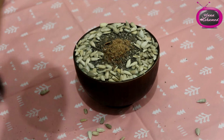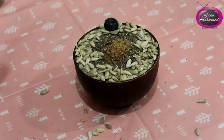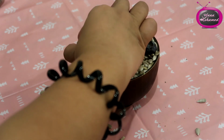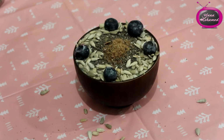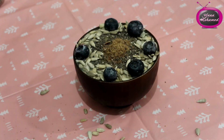I'm truly obsessed with this smoothie bowl. Not only is it healthy, but it enhances your creativity. Though I make this smoothie bowl every day, I don't find that it's a chore because I really enjoy doing it. I enjoy making the smoothie bowl and I enjoy eating the smoothie bowl.